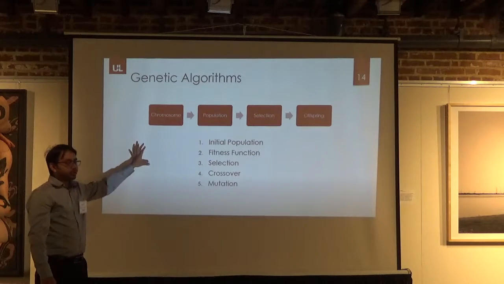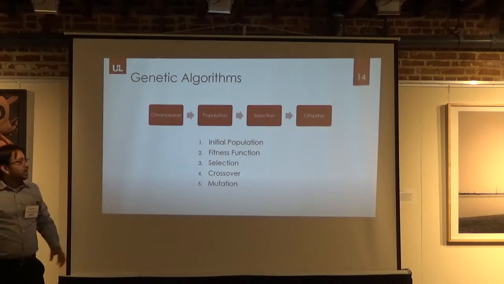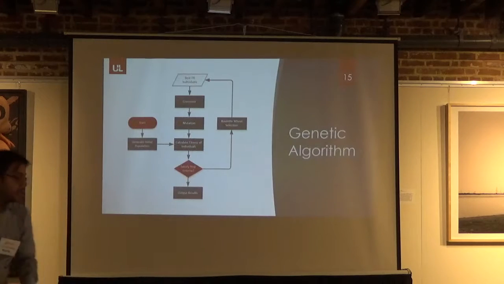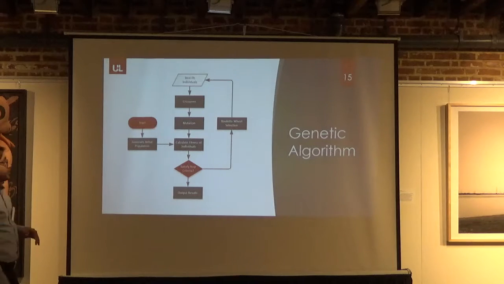Then using this chromosome, you create a population. On the population, you use a function, your error function. Based on that error value, you select a subset of the population. Using that subset, you create a set of offspring. Based on the fitness of those offspring, you do the selection again and again until you get your optimum result. Now here I am showing you a flow chart of the algorithm.